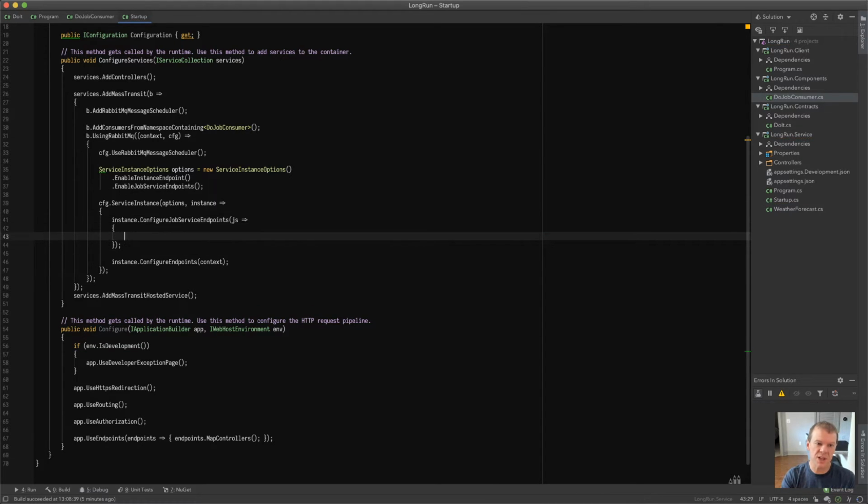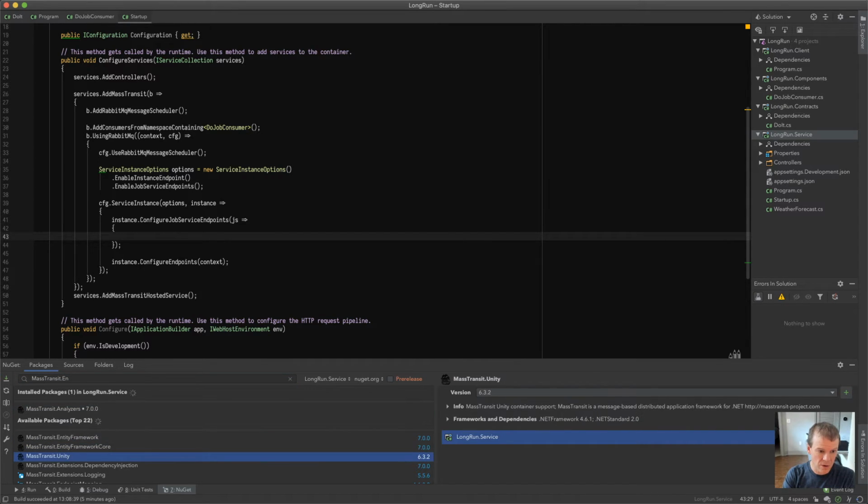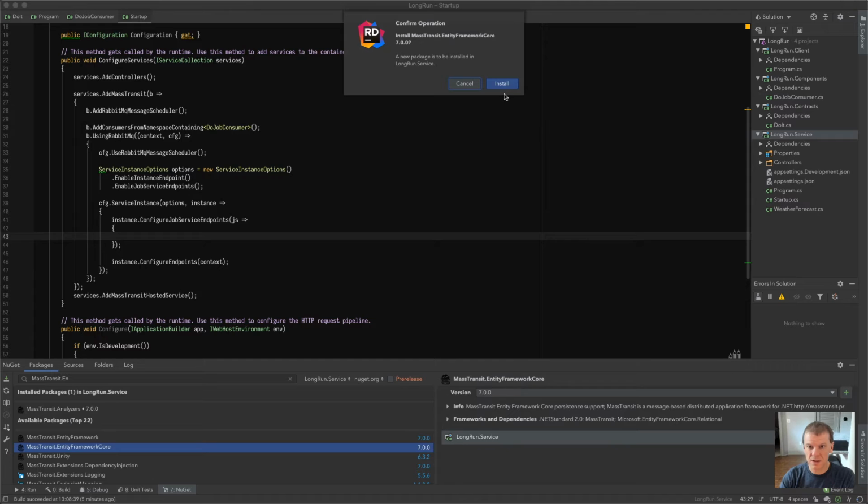So those Saga repositories do default to in-memory, which if you think about that, if you have multiple instances and they all have their own in-memory state machine, that obviously is not going to be a good outcome. You're going to want to actually have a job state machine on there. Let me go into NuGet packages and throw EF Core in here just as an example. Entity Framework Core. Let me add this to that service.